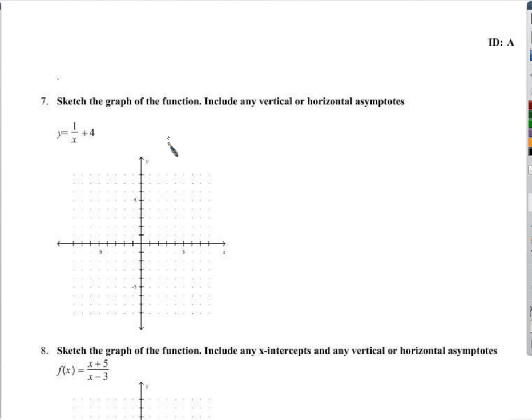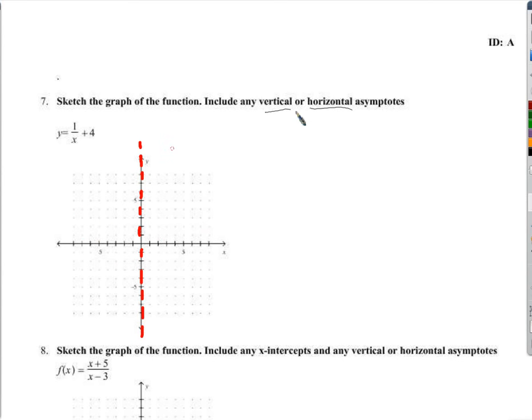Okay, we're going to skip the graph of this function. It doesn't say anything about x-intercepts, so we'll find vertical and horizontal asymptotes. The vertical asymptote is a vertical line that's telling us what x values have issues, okay? What value of x has an issue here? 0 is that x value that has an issue. It would make the denominator 0. That's no good.